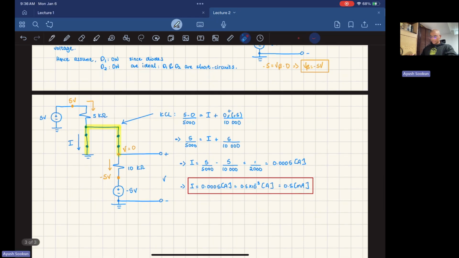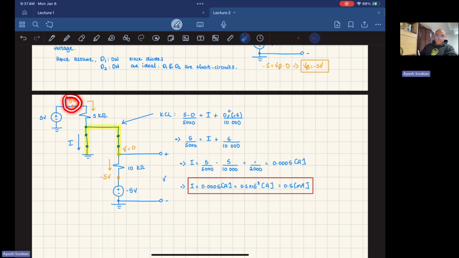Now, when you look at this circuit, we want to find this current I. If you look over here, highlighted in yellow, this is all the same point. This is connected to voltage ground, and this is just a wire right here. So this is all the same electrical point. This point is ground, all of this is ground. And since V is connected to this point right here, V is also ground. So this point right here is ground, V equals 0.